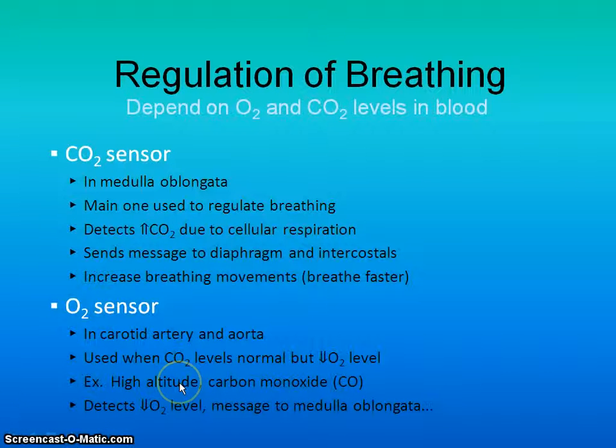And again, that could be when you're at a higher altitude, like on a mountain, or when you're exposed to carbon monoxide. Now, you probably know a little bit about carbon monoxide. It's produced whenever we burn fuels and they don't burn completely. They don't go to completion. So when we burn fuels in our car, for instance, we have carbon monoxide coming out of our exhaust. If we're burning fuels to heat our home, then sometimes carbon monoxide could leak, and so we often have a carbon monoxide detector in our home.